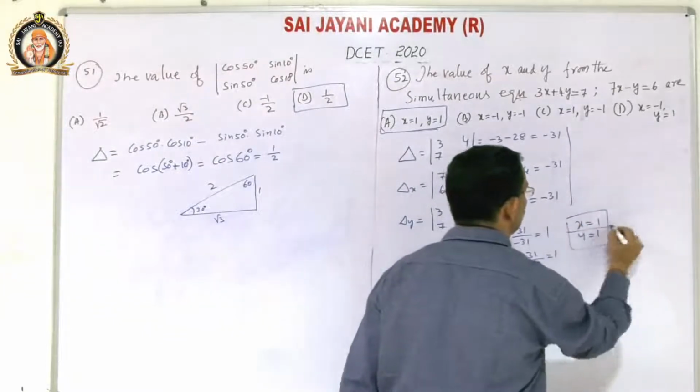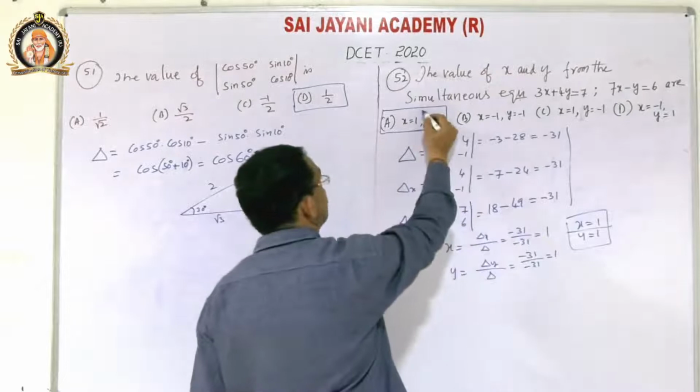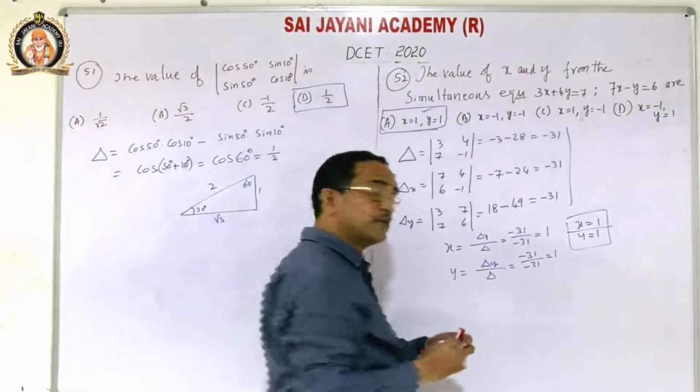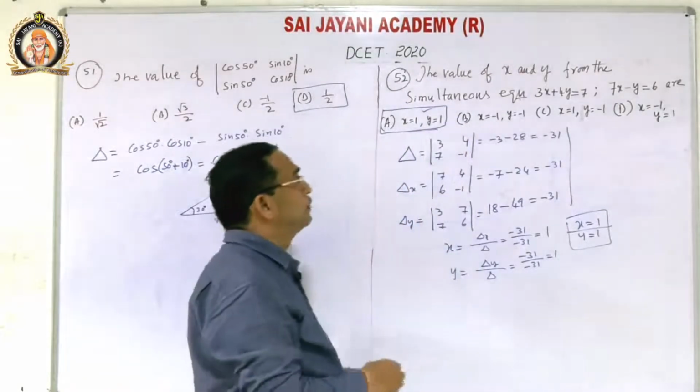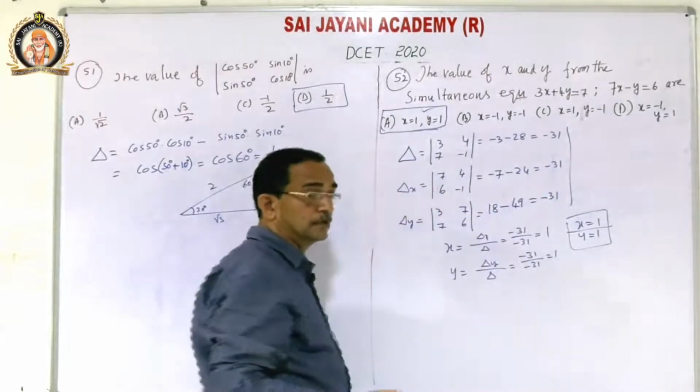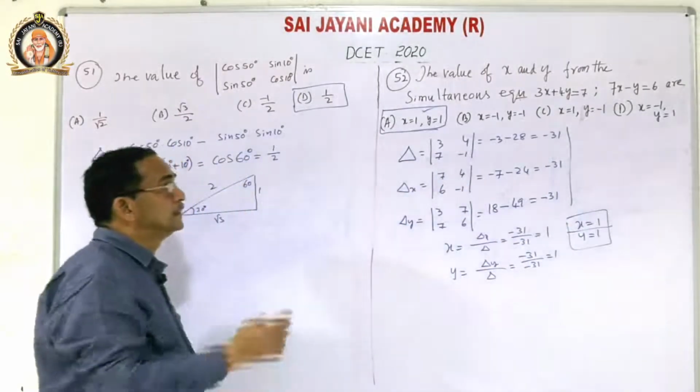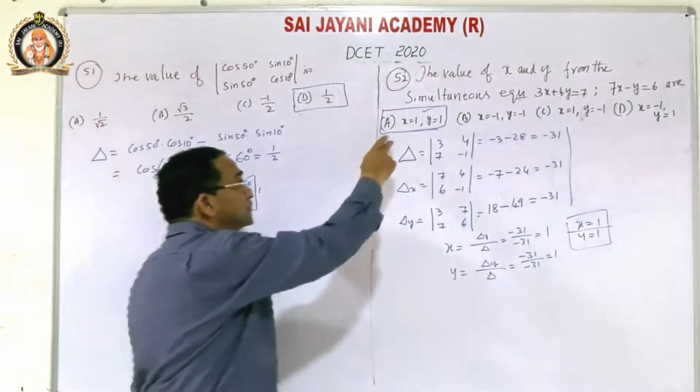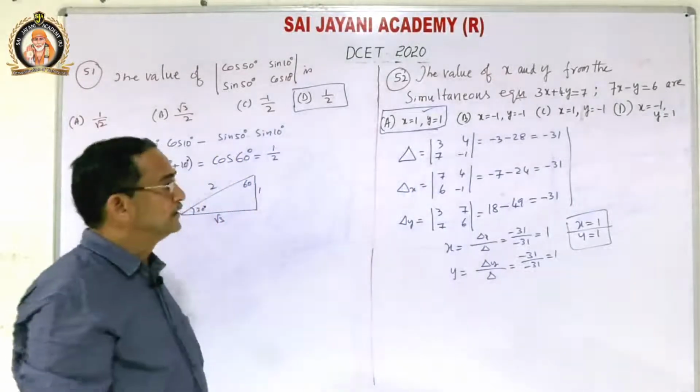Which is the right answer? You have to watch out. The first answer is the right answer. So we have both methods, but for a 3 cross 3 determinant, you will not get the answer straight away. You have to work it out.